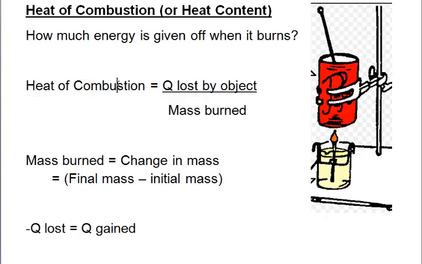So instead, we use the heat of combustion. Here's the equation that you would want to write down for that. The heat of combustion is the heat lost by that object after it burns, divided by how much of it burned. Because here's the thing. When you burn a Cheeto or a piece of wood, there's usually some of it left behind. You don't burn all of its weight away.